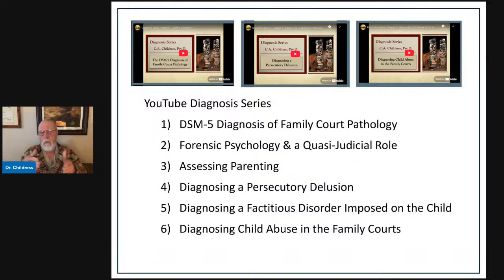And then I get specifically into how we diagnose the various aspects of the pathology in the family, beginning with diagnosing a persecutory delusion. It's a mental status exam of thought and perception, and I describe that. Then the next seminar is diagnosing a factitious disorder imposed on the child, in this case, a factitious attachment pathology, a problem in love and bonding, sometimes a factitious anxiety disorder, a phobic anxiety, but it's a factitious disorder imposed on another. And then the one I highly recommend that everybody watch is diagnosing child abuse in the family courts. Let me say something about that.